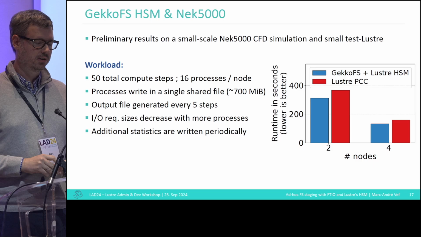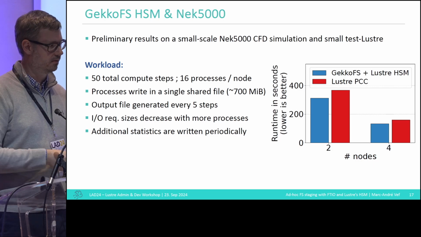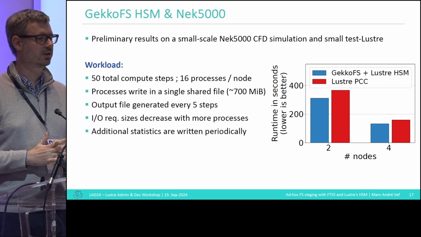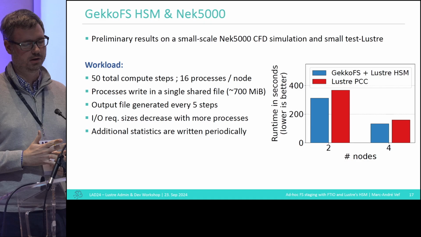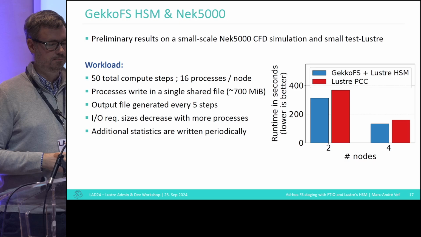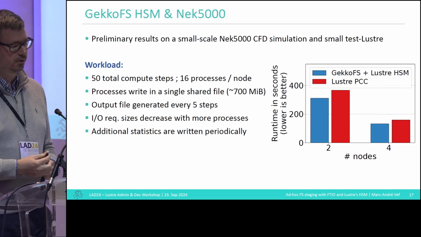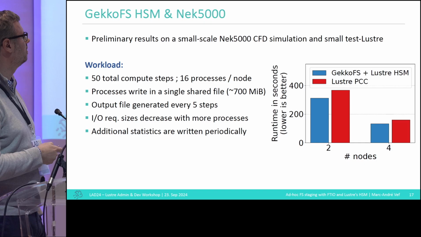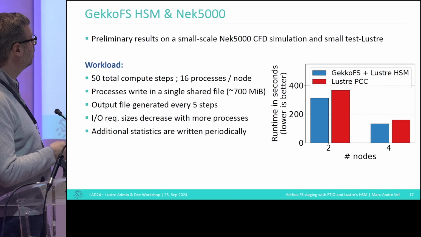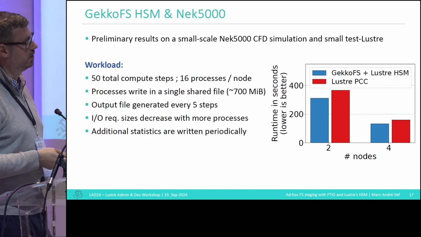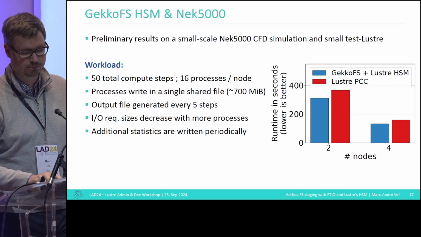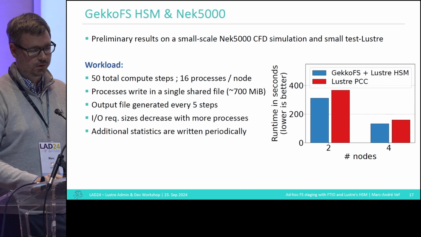And then the output file is generated every 5 steps, but what the users of NEC 5000 told me is that basically they want to have it every step, but this generates so much load that it's usually not possible on a production system because other users, of course, are also using that. But we could, in principle, also do that. And we see here just a little bit of a performance improvement. Again, these are just a couple of nodes because this test cluster is small, but it's about 20 to 25%. In this case, again, a different workload would have another kind of performance profile. So this is the part for HSM.